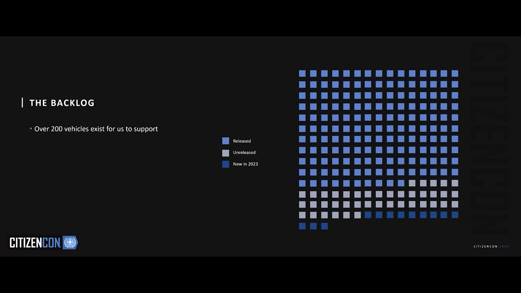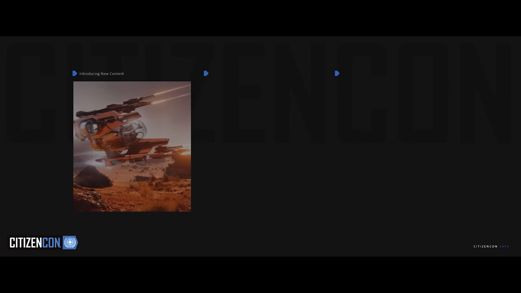So we have over 200 vehicles for us to support as a vehicle content team. For those of you that are trying to do the maths in your head right now, going, that's the wrong number, this includes every single vehicle that we've ever shown to you, whether that's in a Squadron 42 visual tease or a trailer. Some of them are obviously Squadron exclusives. Some of them are going to be NPC exclusives. We still have to support them all. So every vehicle in the game, we have our hands on, and we do a lot of work to support them for you.